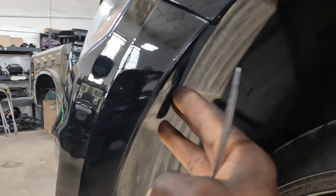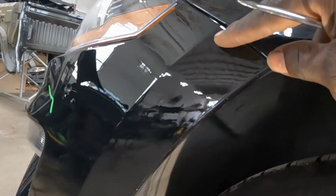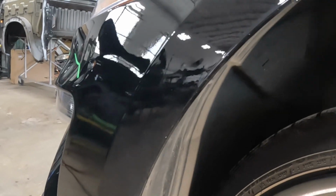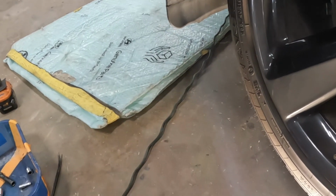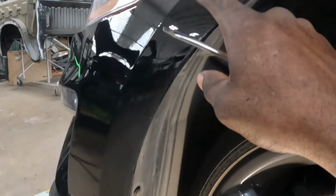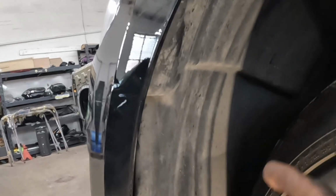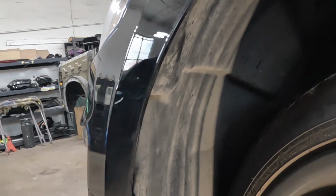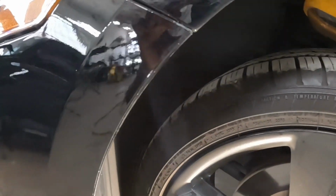Once you push this liner out of your way, there are two screws on top of here, which look like a 10 millimeter. A 10 millimeter socket. So we're gonna take those two nuts from there. There's two nuts on top. But first, we gotta set this piece aside. We're gonna do the same thing for the right side. Let's go over there and take a look.